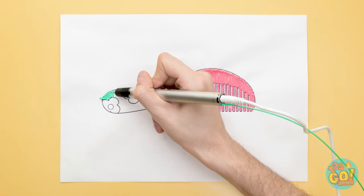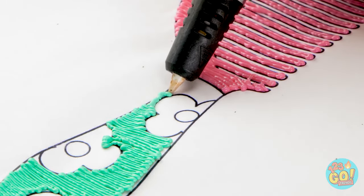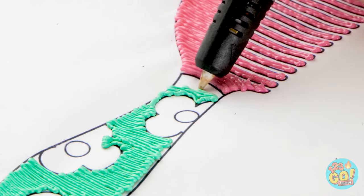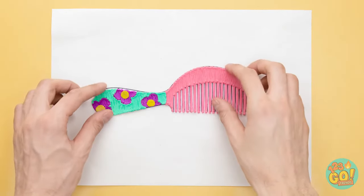And now to start with the handle. I'll use this pretty light green. It's such a pretty color. I don't get to use it that much. And since I'm making a new comb, I might as well make it prettier too. When I'm done with this part, I'll make some flowers too. Okay, almost done! And voila!